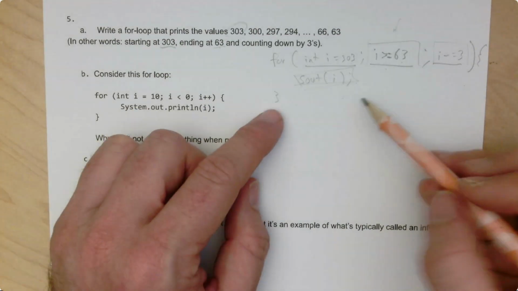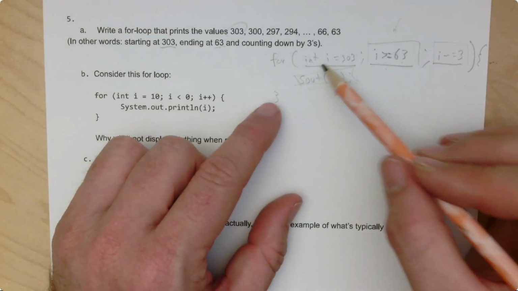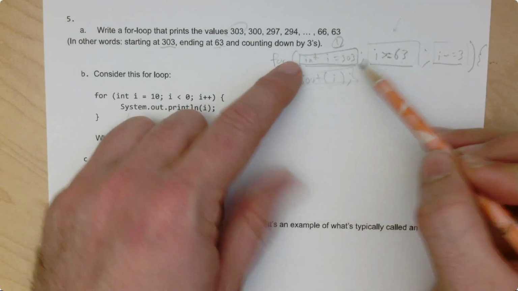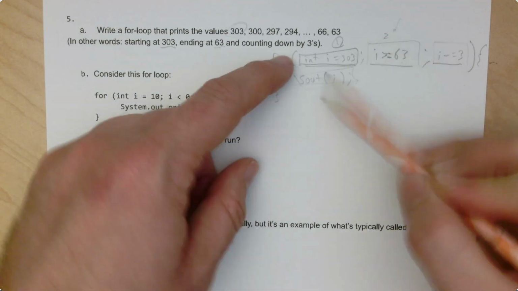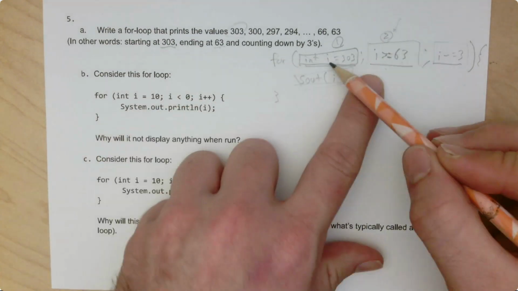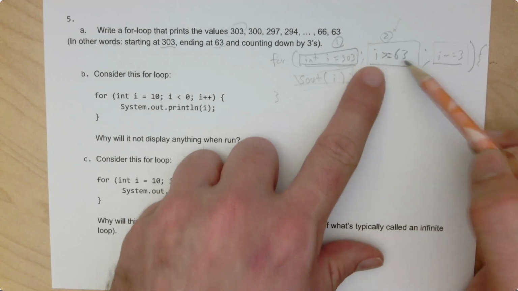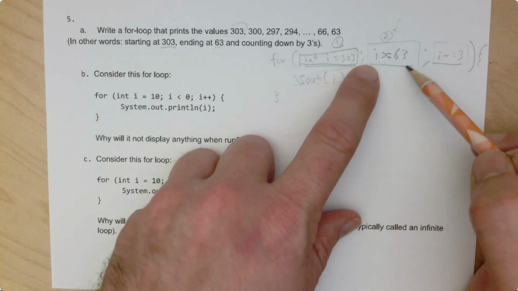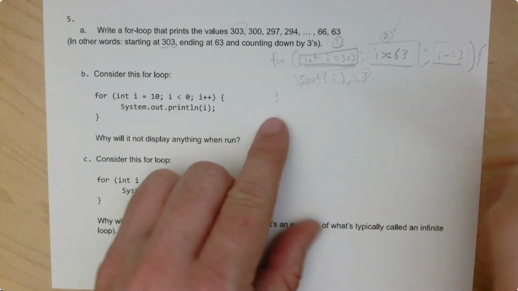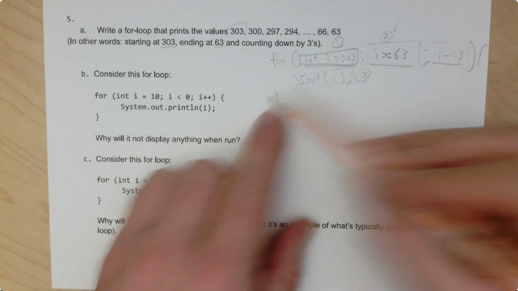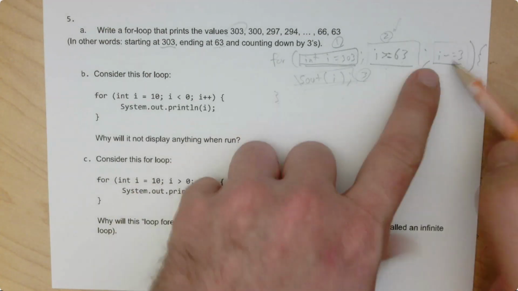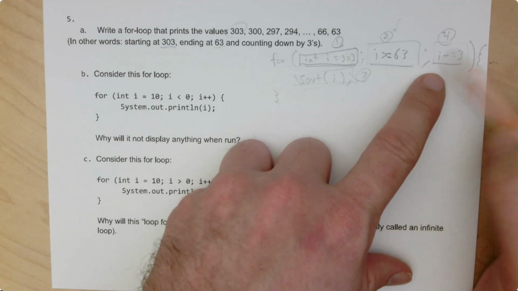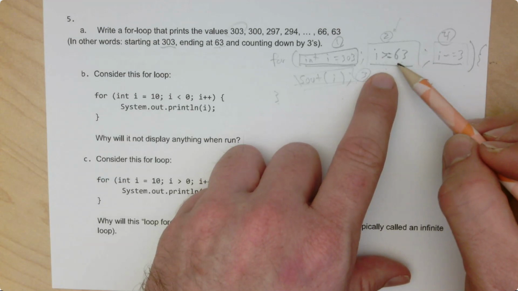So an important thing to get this problem right is to know the order in which each of these pieces runs. So first, it runs the loop initialization. Then, before we do the loop body here, it immediately checks to see, is the current i value valid? Does it make this expression true? And if this is true, then we run the loop body. And the loop body is between these curly braces. And then once we get to the end of the curly brace, we go back up here, and the last thing that runs is we change the loop counting variable, and then we check it again to make sure it's valid.